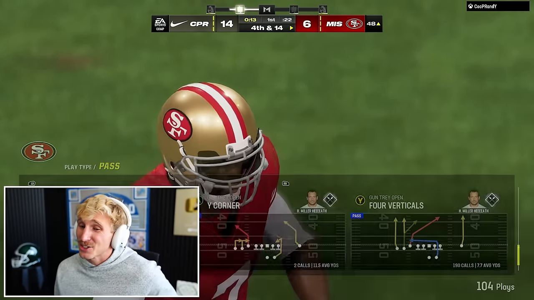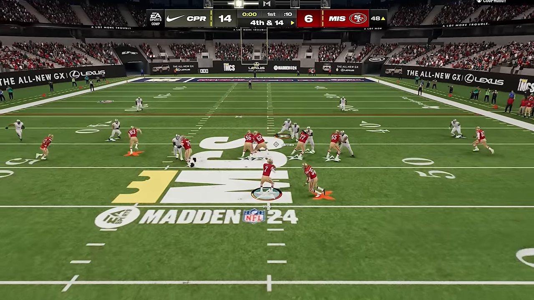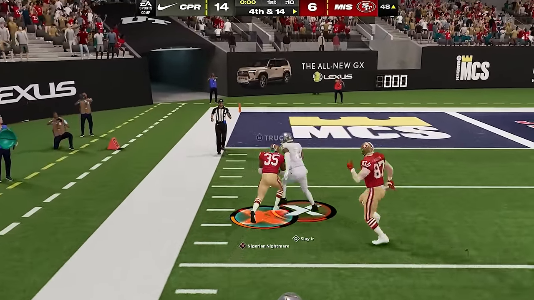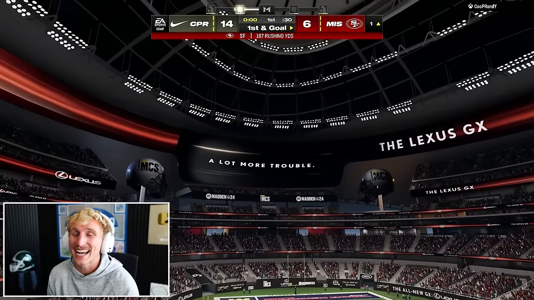I think an inside zone might actually be able to do it, because he thinks this is a pass for sure. We just got to get to that left side. We can do this. Yes. Yes. Great blocks. A pancake. Another pancake. That's the Nigerian nightmare. That's not even Dickerson. Let's go. Yo, why do they keep summoning the Nigerian nightmare?